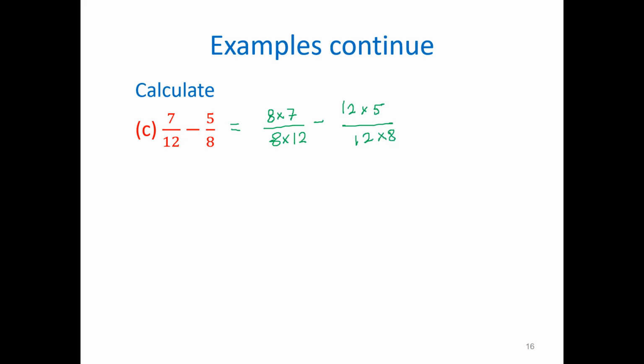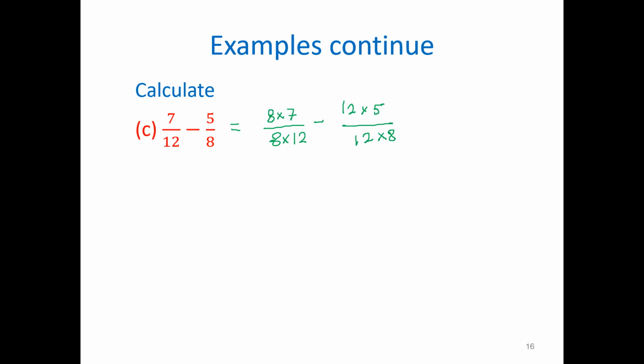So I multiplied the first fraction by 8 and divided by 8. I got 8 from the second fraction, its denominator. And multiply the second fraction by 12. I got the 12 from the denominator of the first fraction. Now, if you notice here, the denominator of the first fraction becomes 8 times 12. The denominator of the second fraction is the same. It's 12 times 8. We said 12 times 8 is the same as 8 times 12.